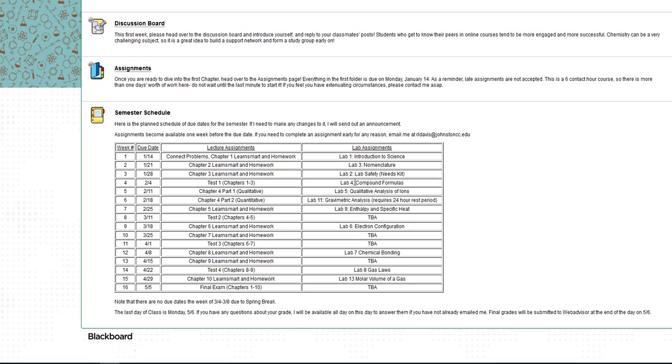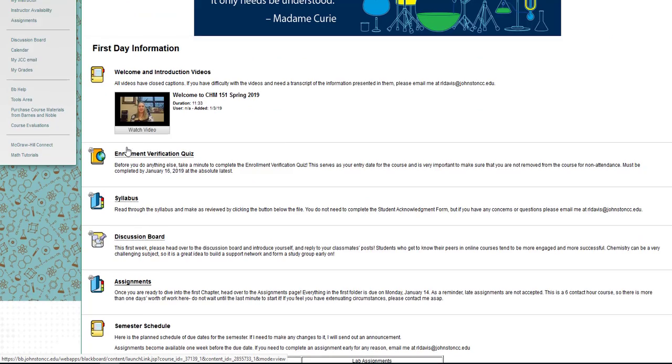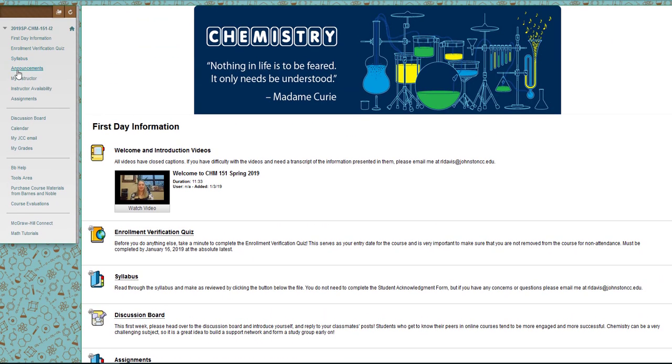That's why it looks like some of these lab numbers we jump around from lab 5 to 11 to 9, is because I'm trying to line up lab content with what is covered in that particular chapter better. So assignments, when you're ready, you can click here on the assignments page, or over here you can always access it here with the assignments.